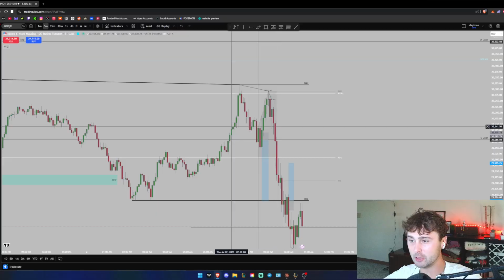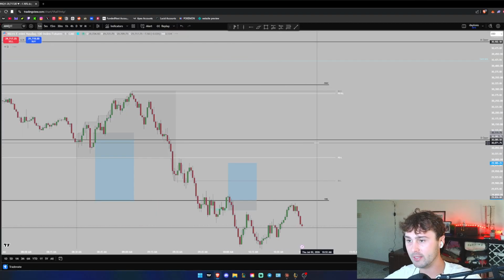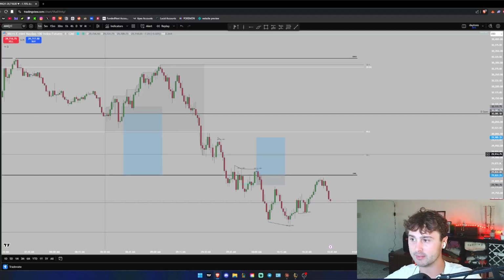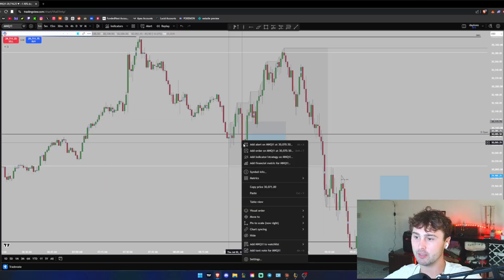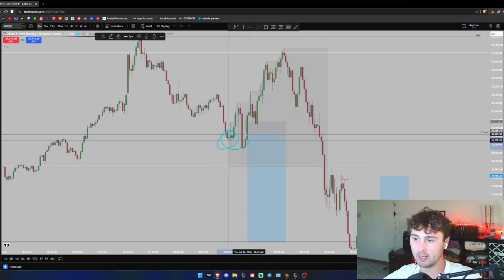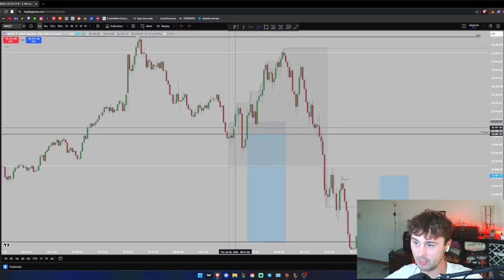Now, obviously, it's a little sketchy just to short off open. So what I did is, if we go here on the 1 minute time frame, you're going to see I waited for us to close right here down below the daily open. And I wanted to short right here. I really did. But I didn't.